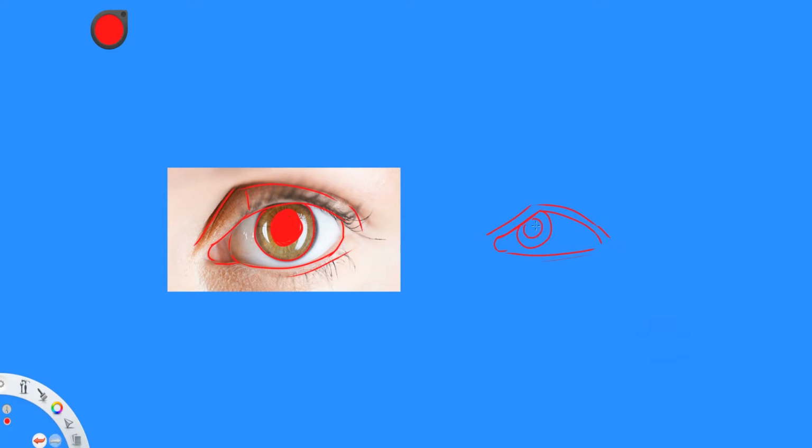Of course, experiment. When I started to draw eyes, I tried some weird stuff, like this. Of course it didn't look nice. Then try to draw even smaller. It won't look good, but you will have that in your head, and the next time when you draw eyes, you won't make the same mistake two times, of course.